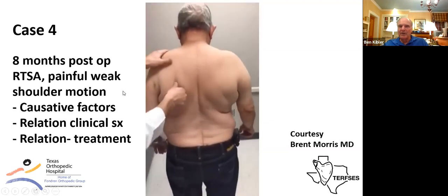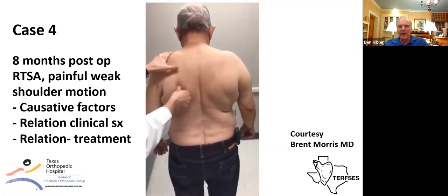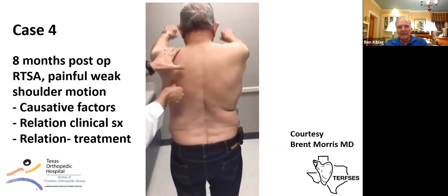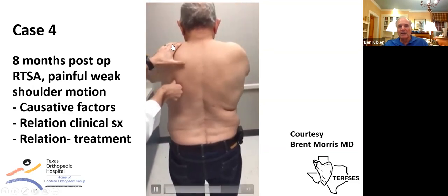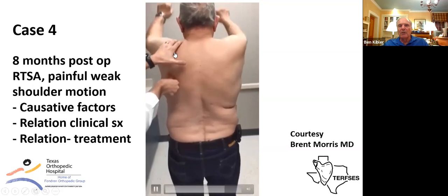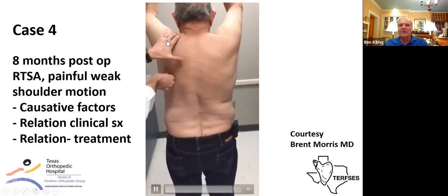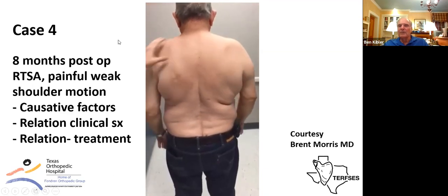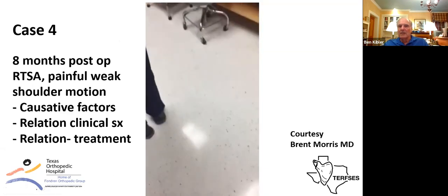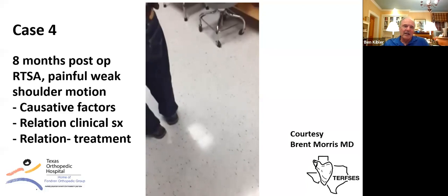I'm pretty sure that there's a group of these stress fractures of the scapular spine that are caused because we're getting into this problem of compression and bending right here. And this is sometimes away from where the screws are. So I'm pretty sure that some of those are the case. Any comments on arthritis? Even though they don't have any pain, you've got to rehabilitate these muscles to give you the best shoulder function. Any comments or thoughts?